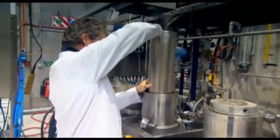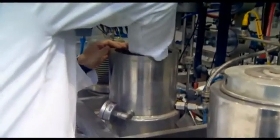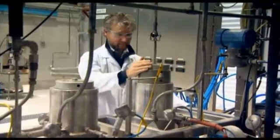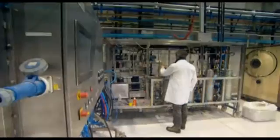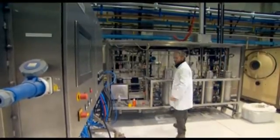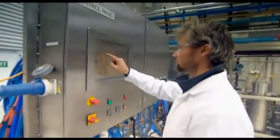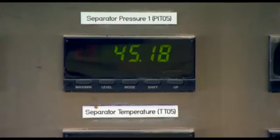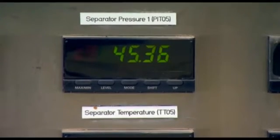The thing about supercritical CO2 is it's very effective at pulling out high-value ingredients from raw materials that can then be used in cosmetic, food and health products. So it's a very effective technology. The advantage of supercritical extraction technology over other solvent processes is it's quite a green processing technology. It doesn't leave a solvent residue, you get a good yield of product, and the CO2 can be recycled.